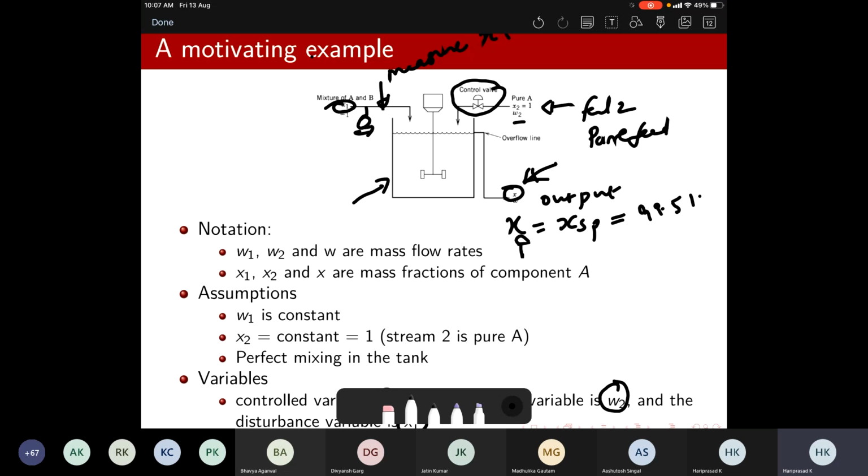Okay, in the design, so what is the design? Design is a disjoint activity. Somebody who designs would not be fixing the controls on it. The designer's perspective would be, okay, this is the tank size, this is the volume, this is the RPM of the impeller, this is the power rating of the motor, and so on and so forth. So at that time, they would assume a nominal condition.